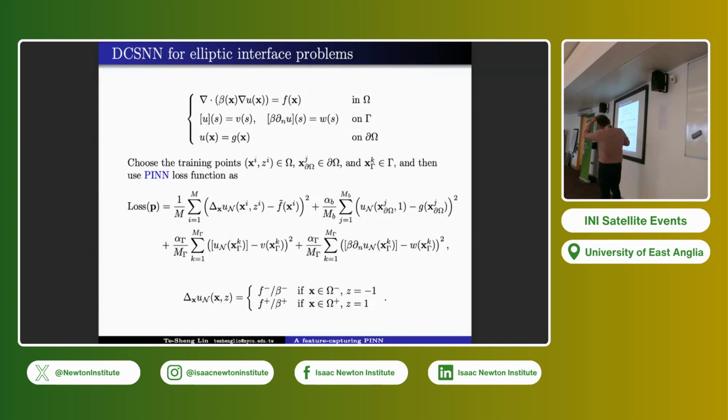So as I mentioned, the PINN loss is just to find a solution for which all the equations are satisfied, by minimizing the mean square of every equation, so it's the plus x minus f, where I think I divided beta to the right-hand side. You can see this is the boundary condition here, and this is the jump condition and normal derivative jump.